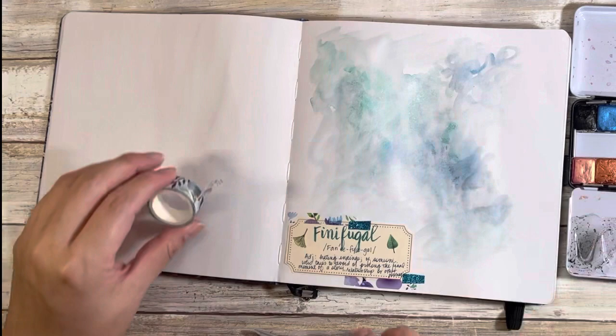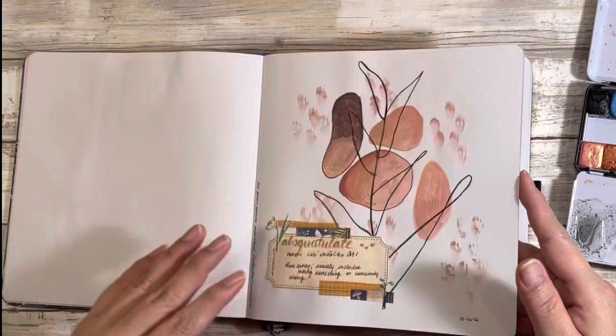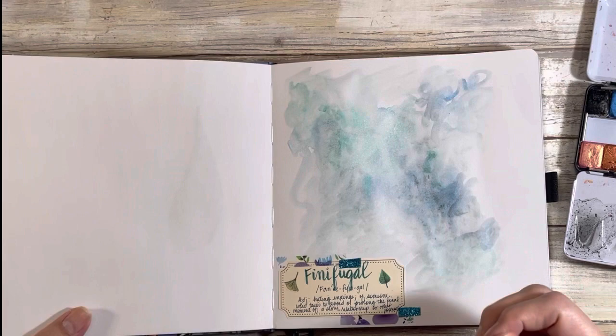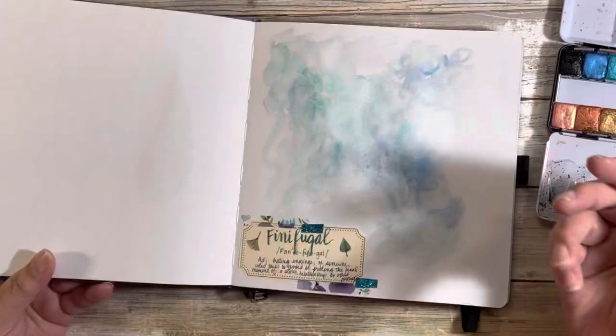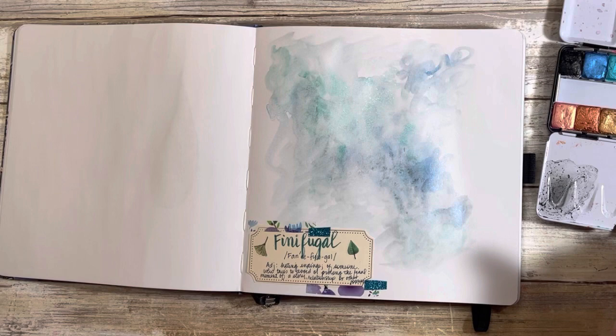And there you go. I'm going to let this dry — that is it, I'm not adding anything additional. I like the look of it; it's just random. On some of the other pages I did add some line work on top, but I do like the look of a watercolor wash — this is just pretty to me. If you guys would like to see more of this, me just playing around with this watercolor palette and doing some slight collage, let me know in the comments below. That's it for me for now, and as always, aloha!